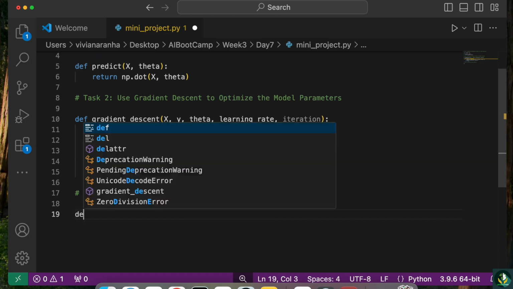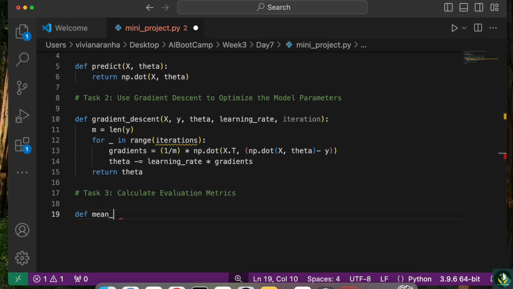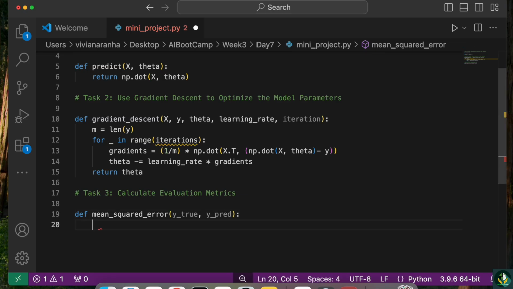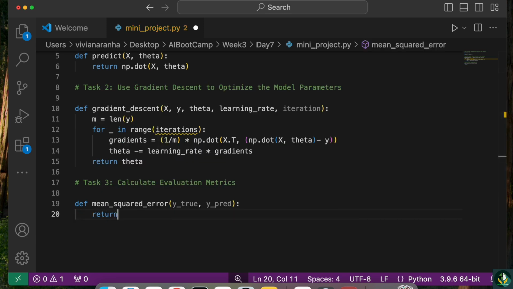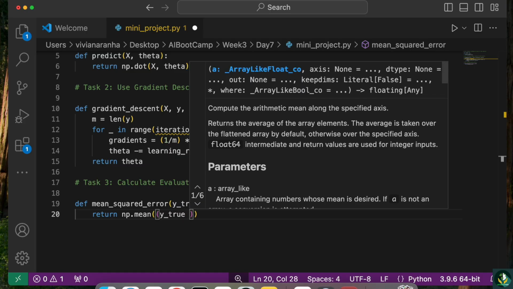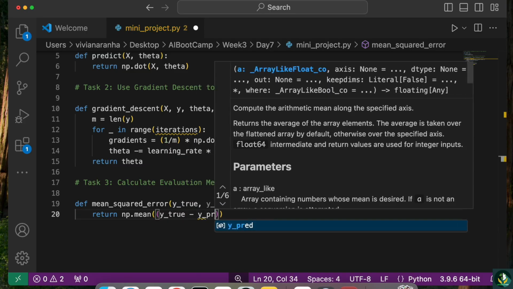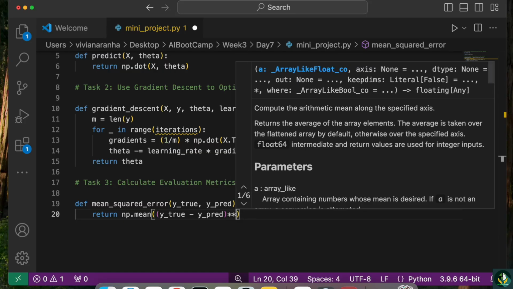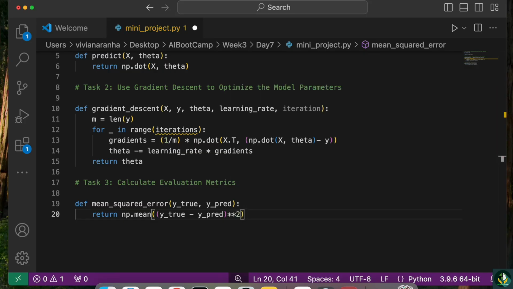So the code for that, I can just say mean underscore square underscore error, which will take true values, y and y predicted values. So I can calculate the mean square error from there, and this will return np dot mean of y underscore true minus y underscore pred squared. So that's what I'll get here.